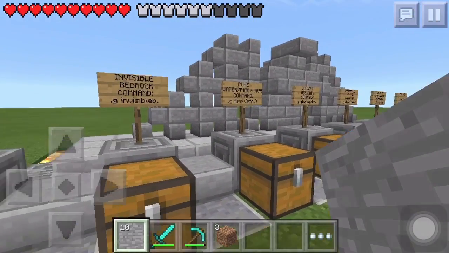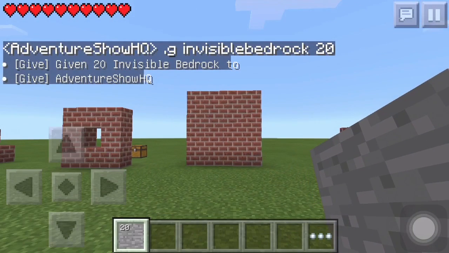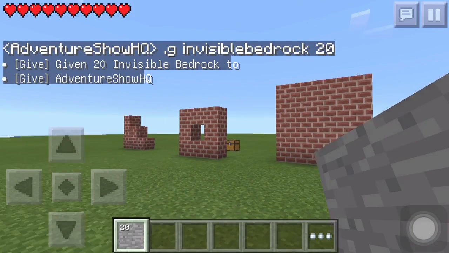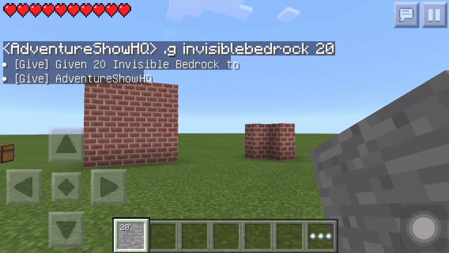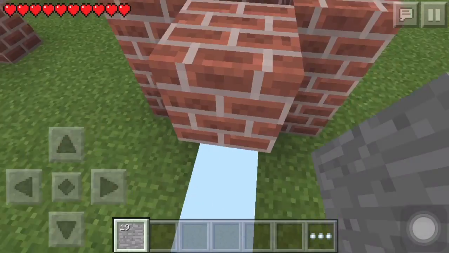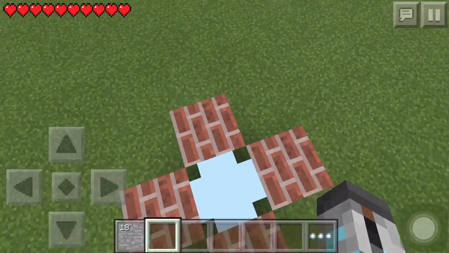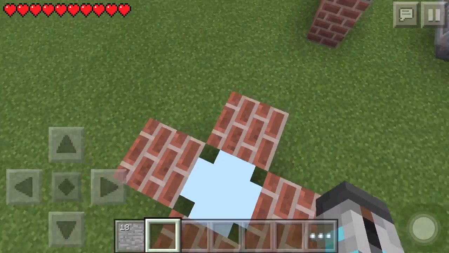I'm going to give you a fair warning here and tell you that Invisible Bedrock is not breakable. So when you place it inside your world, you cannot break it in creative or in survival. So be careful. One of the weird features of Invisible Bedrock is that you can see through items once you place it. But if you place it inside of thin air, it'll seem invisible and it won't look through items.